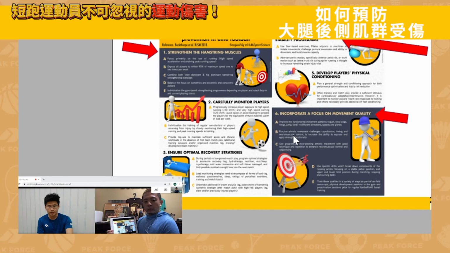The second one they're talking about is actually stabilizing the pelvis. Okay, and then this one is actually very interesting. When I actually train athletes, I always talk about this pelvic stability. If the pelvis is going all over the place, the hamstring length changes all the time, right? So you have to stabilize the pelvis very well in order to have that same amount of force coming from hamstring.